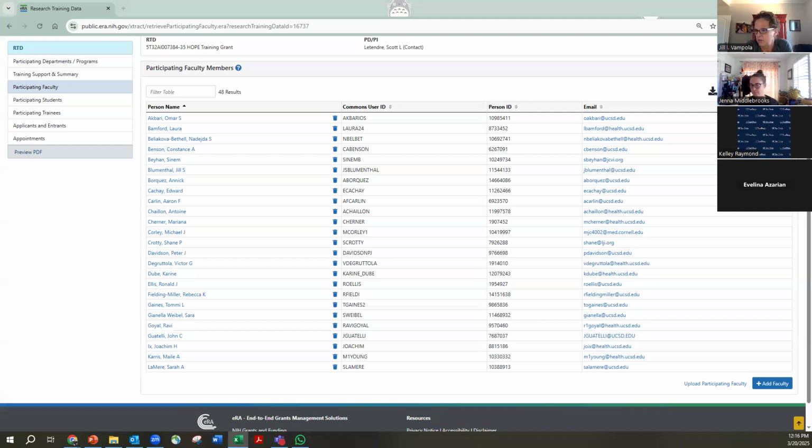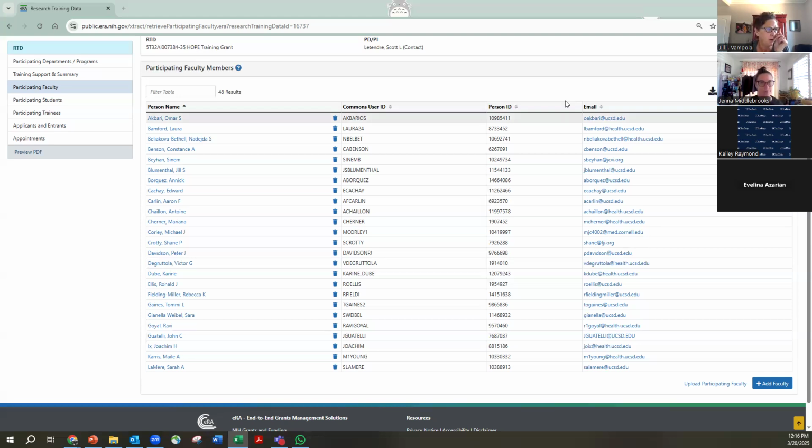Obviously, we don't know what's going to happen, but yeah, it's the renewal. So for that, my suggestion would be to use Extract. The reason I say that is because then you're going to be able to pull over your completed Table 8 from your RPPR. Basically, you don't have to redo that.